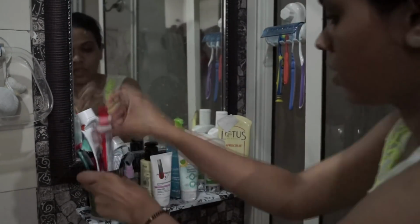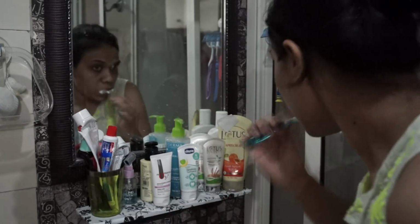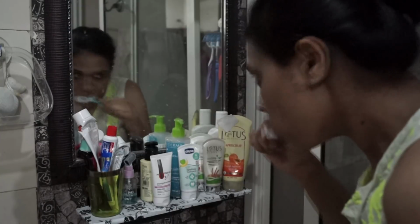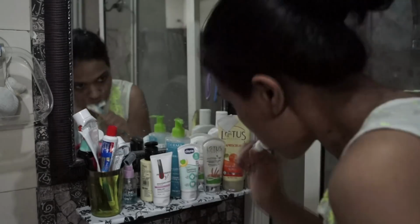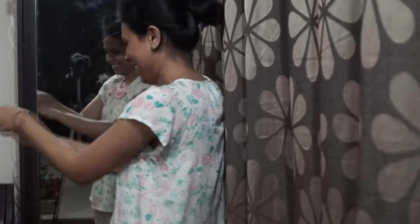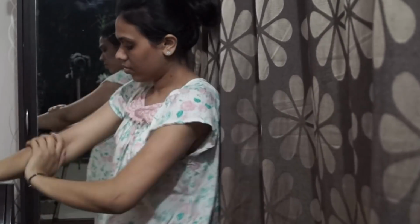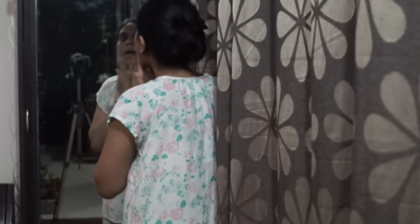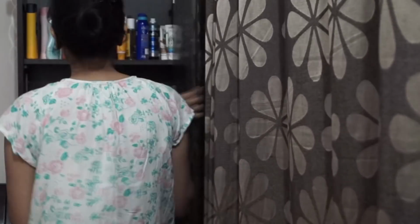And then I brush my teeth. And after I brush my teeth, I always take showers in the night also because it's summertime. After I take a shower, I always take out my aloe vera gel, which I apply on my hands and also on my armpits. So I just take a pump and then I apply it evenly on both my armpits. And this is the Spa Wake facial serum, which I just take out 3 pumps and then I apply it on my face every night.